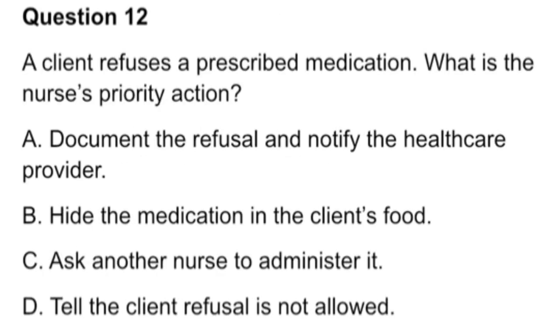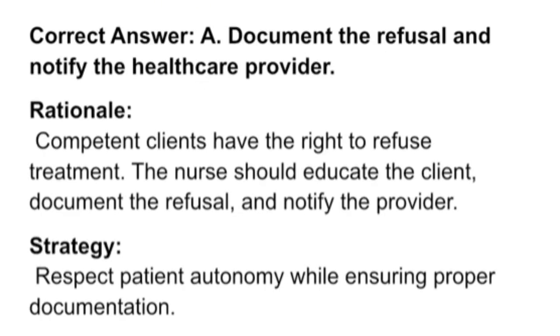Question 12. A client refuses a prescribed medication. What is the nurse's priority action? A. Document the refusal and notify the healthcare provider. B. Hide the medication in the client's food. C. Ask another nurse to administer it. D. Tell the client refusal is not allowed. Correct answer, A. Document the refusal and notify the healthcare provider.